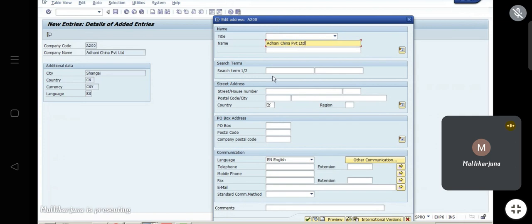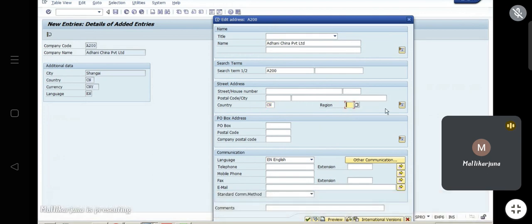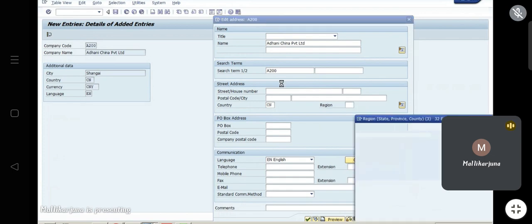I'll say A200, and simply I'll give CN. I'm not inputting any details. Within the country where it is, these are all the details. These details we will get from the client in the template. Here the region, let's say if it is India, within India, in which state, like this.